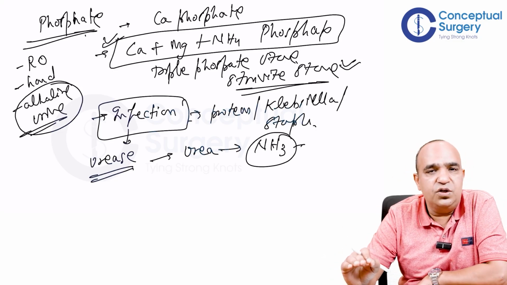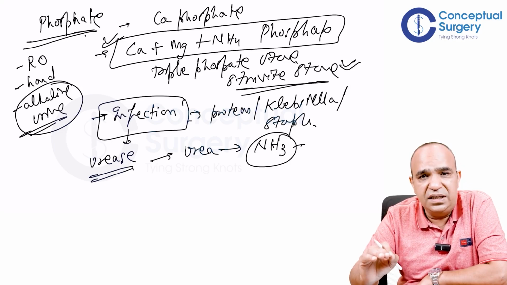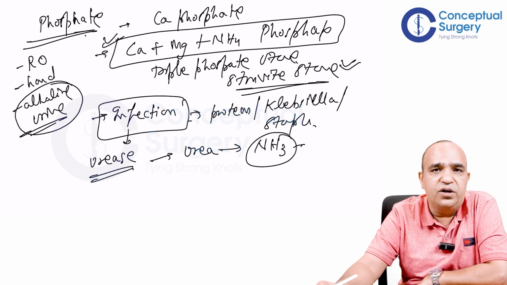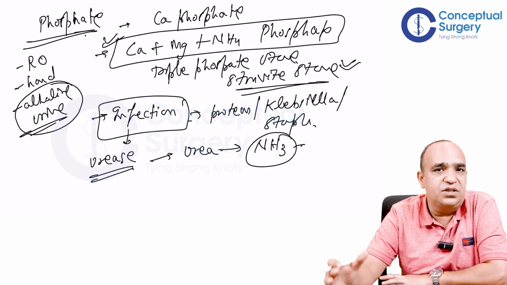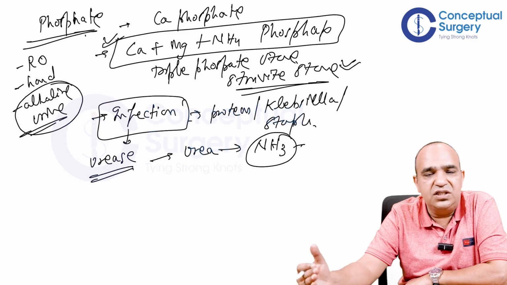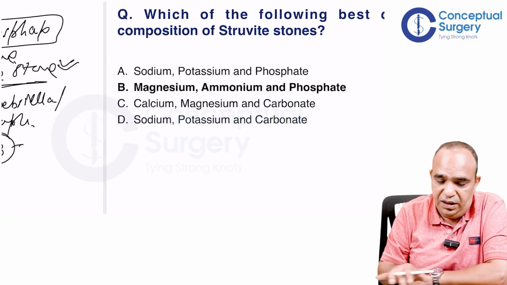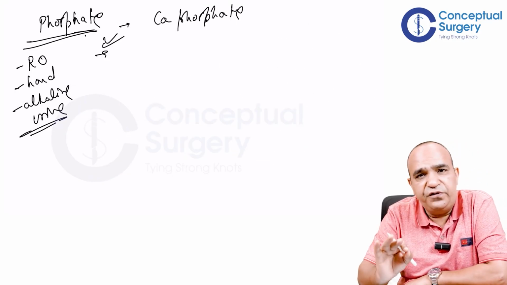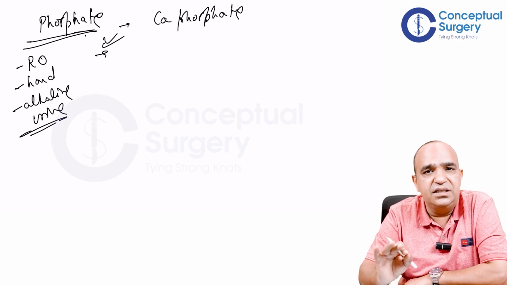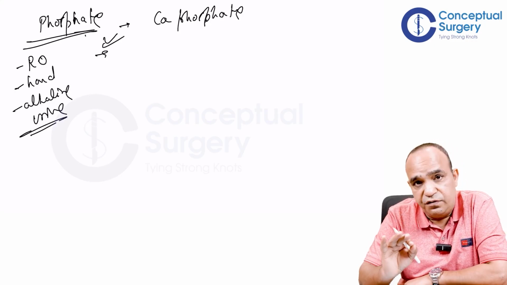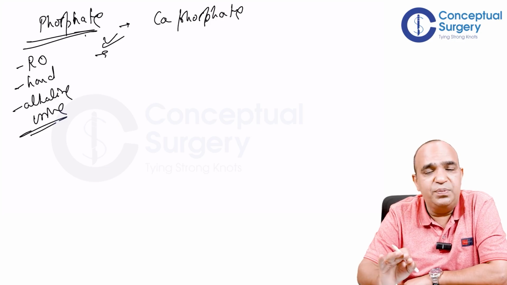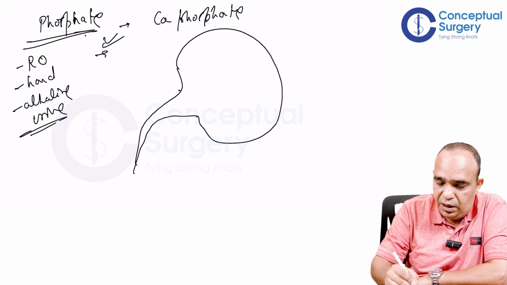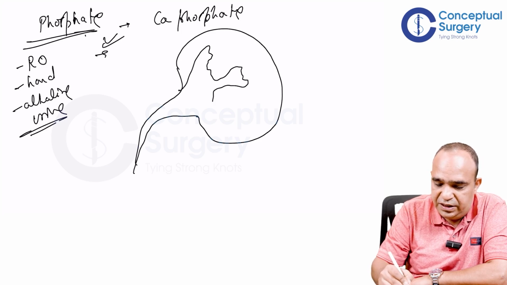And the last characteristic of struvite stone, triple phosphate stone, is that it doesn't form a small, round or spiky stone like oxalate and other stones. It forms a big stone. They grow to a large extent. I'll show you in other pictures also, right? There are lots of questions which are image based. Kidney is one of the commonest areas where you will get lots of image based questions. I'll try to show you as many images as possible, right? So that's a kidney and that's a pelvicalyceal system.